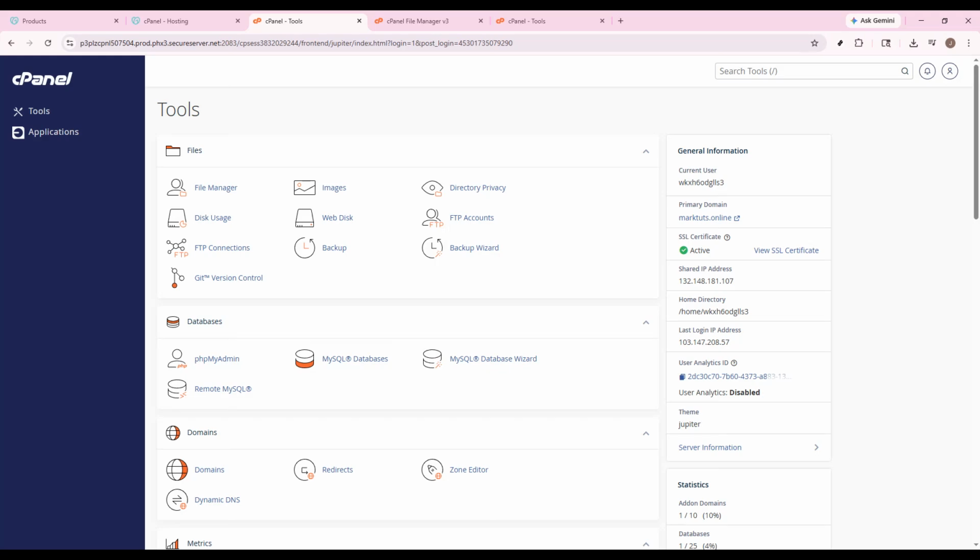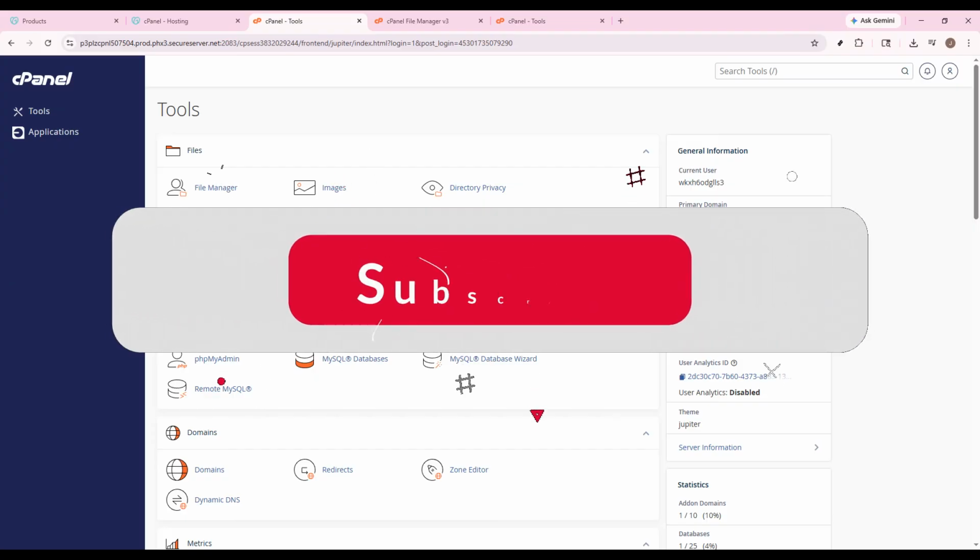If your GoDaddy website is showing a 500 internal server error, don't worry. In this video, I'm going to walk you through 3 of the most common fixes step by step so you can get your site back online as quickly as possible. This issue is often caused by a broken .htaccess file, a plugin conflict, or not enough PHP memory. And the good news is that each of these can usually be checked in just a few minutes.